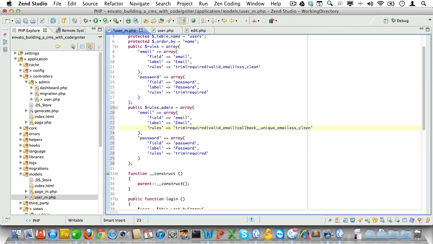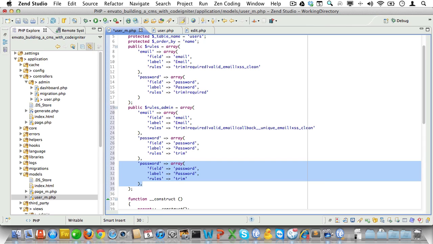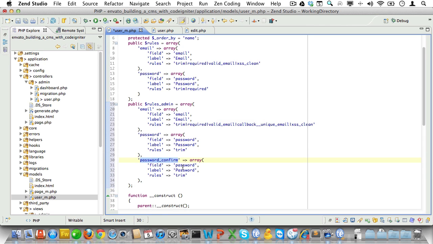That's not a good idea, so let's add a custom callback function and call it callback__unique_email, and we'll code that callback function in a minute, so let's carry on. We also have a password field, but if we're doing an update, we need to be able to leave that empty. So let's remove required. Next, I'd like to have a password confirm field. We'll have a name of password_confirm and the label of password confirm. It needs to match the password field. Similarly, the password field needs to match the password confirm field.